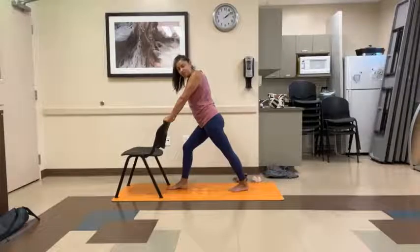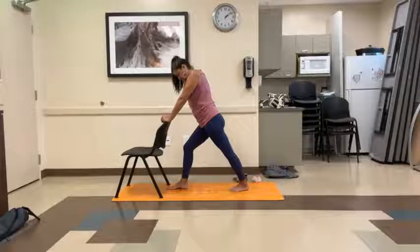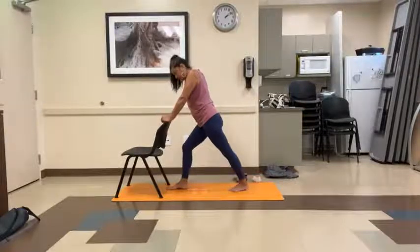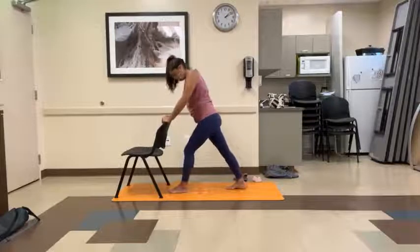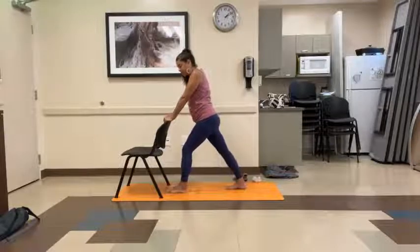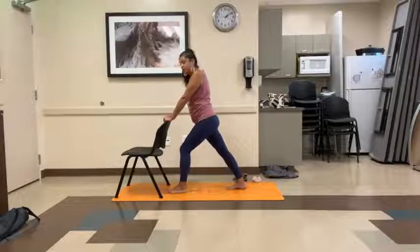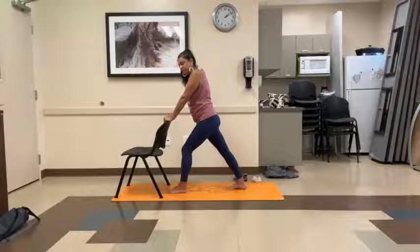See if you can lift and engage the right kneecap. Breathe into that. And then soften. Step back in. Left foot back. Both heels and toes are down. A soft bend in the front right knee, stretching the left calf. Engage the left kneecap.